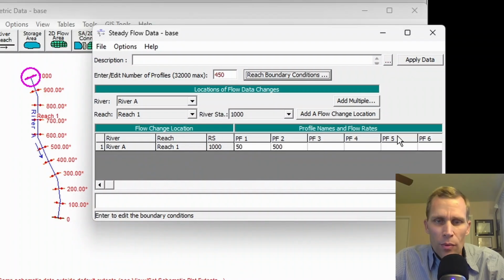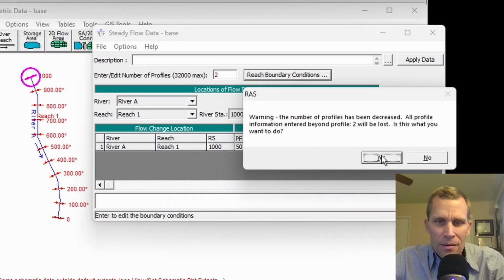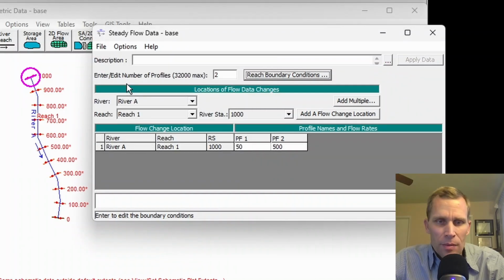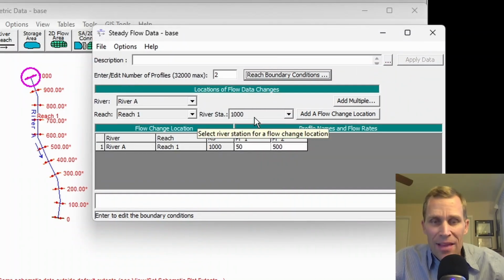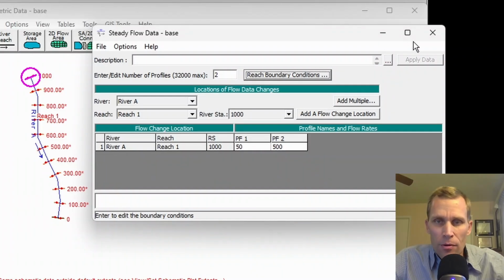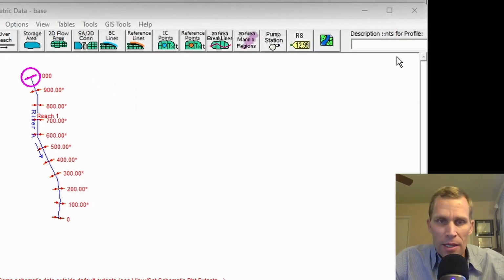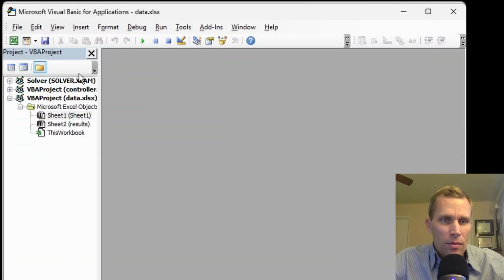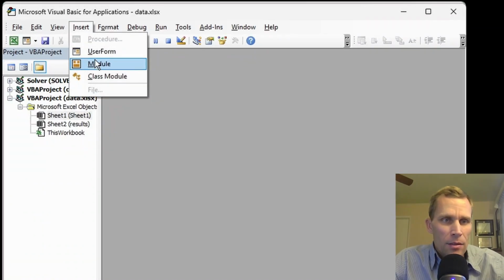Also, we're going to rename these flow profiles with the actual number, so it's a little bit easier when looking at the plot. And I'm going to change this back to 2 before I forget. Okay, and that looks good. And I'm also going to save it just to make sure that everything looks good. In fact, let's go ahead and take a look at the text version of this flow profile before we head over to the actual VBA. We can get the VBA up and running just so we have something to look forward to.